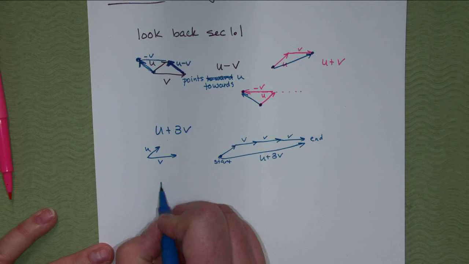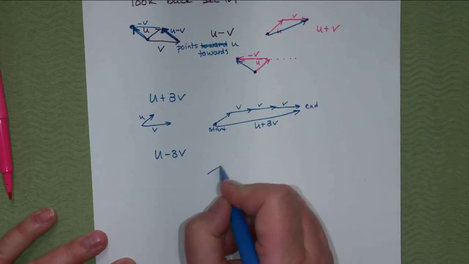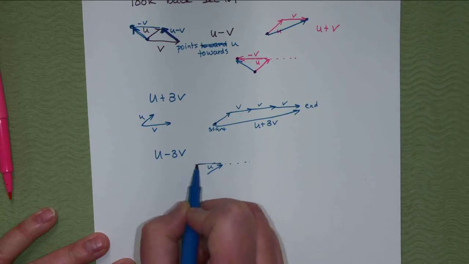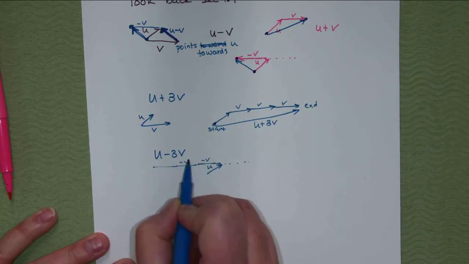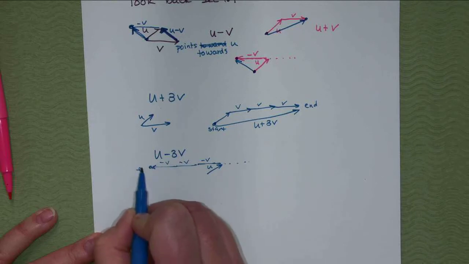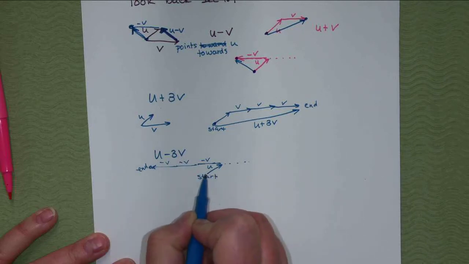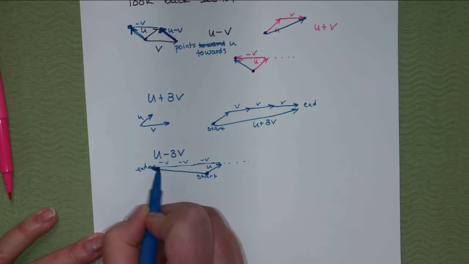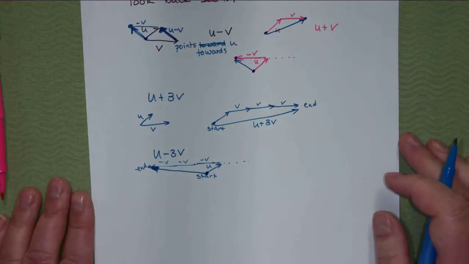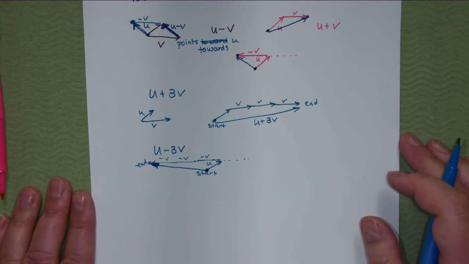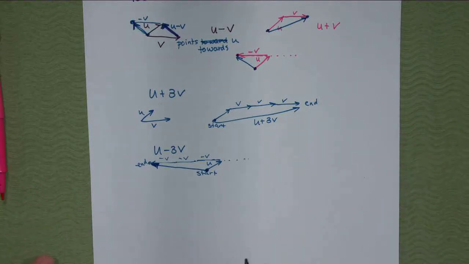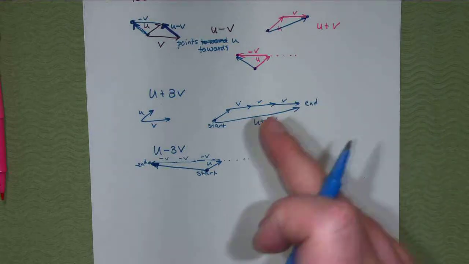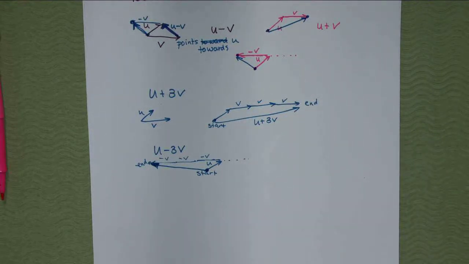All right, so what if we wanted u minus 3v? Where would that be? So here's u, and v would go this way. We want minus v, so 1, 2, 3, minus v, minus v, minus v. That's minus 3v. So here's our end, and here's our start. So that vector is here, start, and the end is there. Okay? If they put a whole bunch of different vectors, u, v, w, then they could make all these different linear combinations and ask you for the vectors, right? And that's exactly what you would do, just keep going in the direction or the opposite direction, depending if it was plus or minus. Okay?